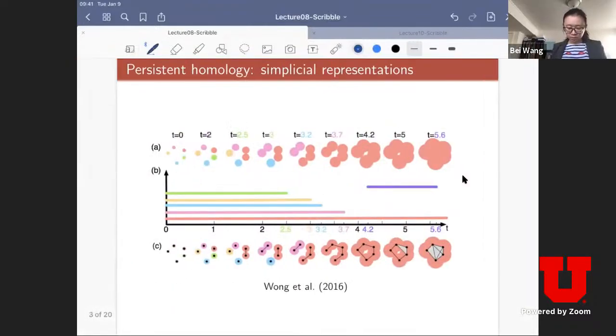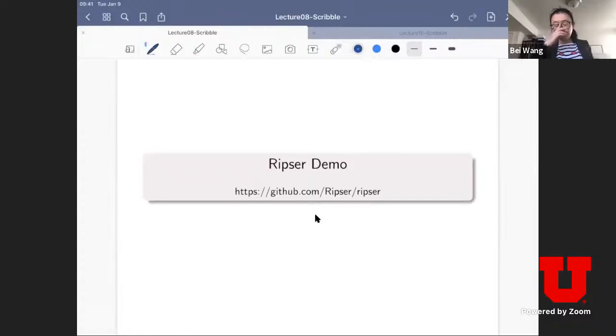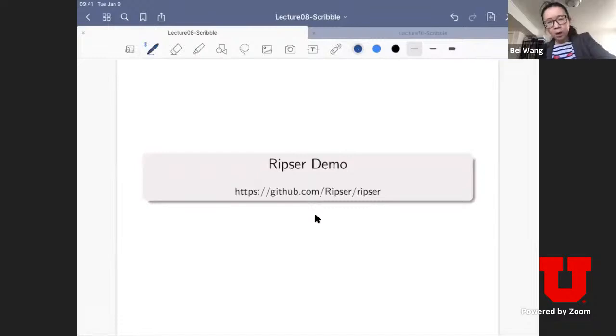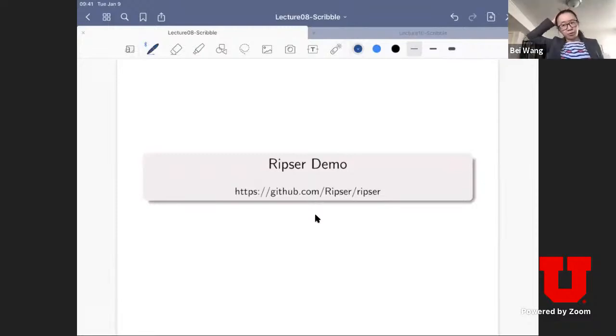Okay. I have a quick question, Dr. Wong. Yeah, go ahead. Yeah, so talking about that topic, if an edge spawns two triangles, is it typical to spawn first the one that comes lexicographically first? Well, what do you mean by that? If an edge spawns two triangles at the same time, like if two triangles are missing the same edge, it doesn't matter which one you pick to spawn first, since they spawn at the same time parameter. Oh, yeah. So then it's an arbitrary choice.